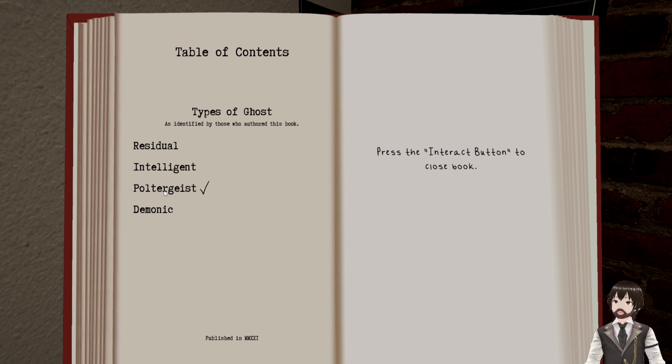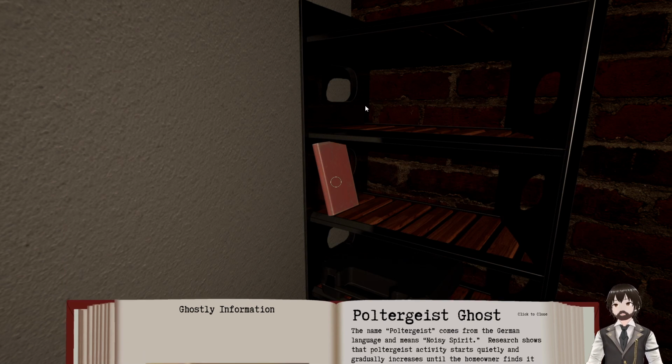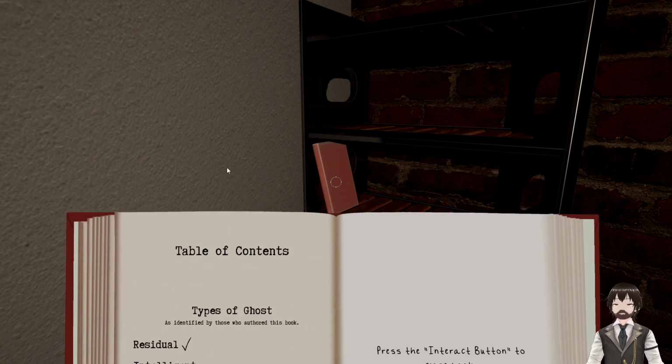Because that ghost, I think it's a poltergeist, because they said, like, in the kitchen, stuff would just fly around and smash against the wall. That sounds like a poltergeist to me. Aren't poltergeists usually more physical than ghosts?